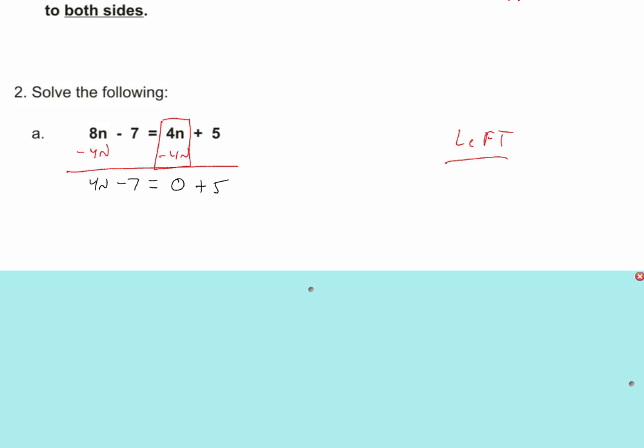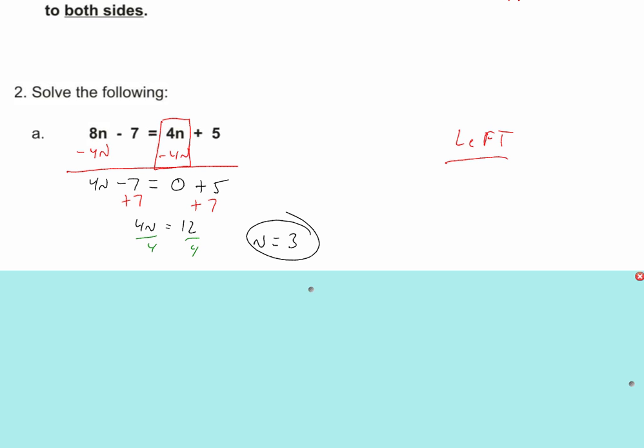Okay, let's finish it. We know how to finish it. Now we have to move the, say it if you know it, negative 7, right? The thing that's on the same side as the variable. Because now we have the variable on the left. So our next line is 4n equals 12. And we can do the shortcut, right? Divide both sides by 4. Final answer, n equals 3.